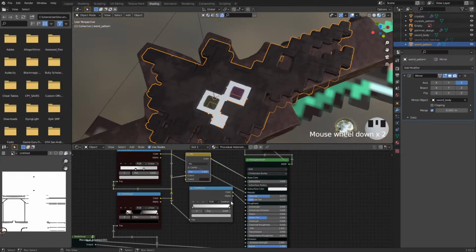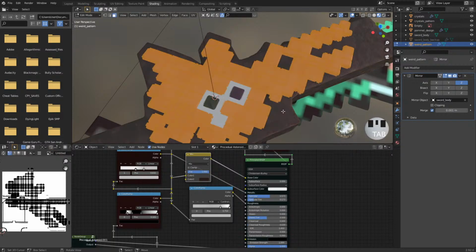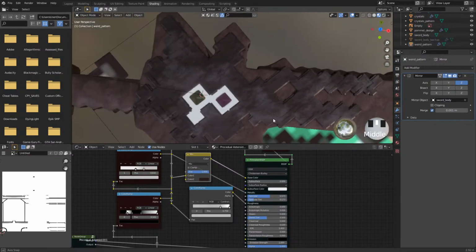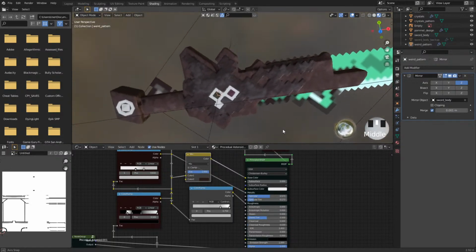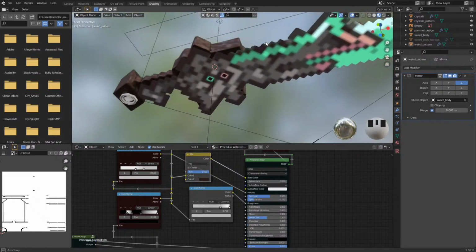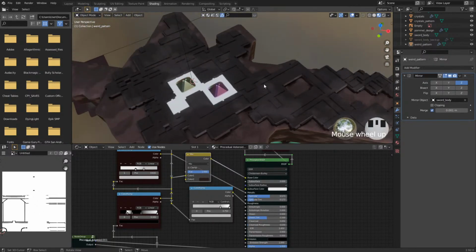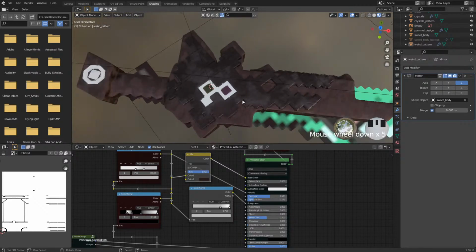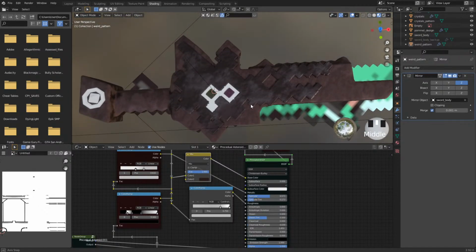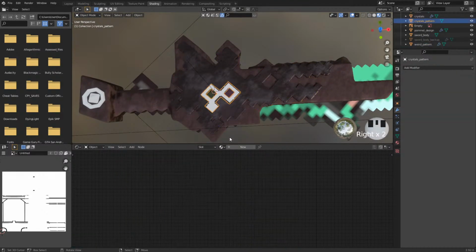This looks better. Let's make it this. Look at that. That looks pretty good. The bottom one.